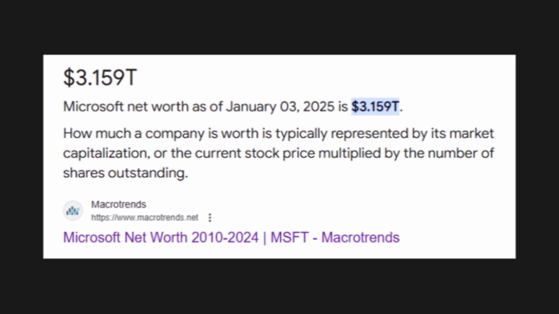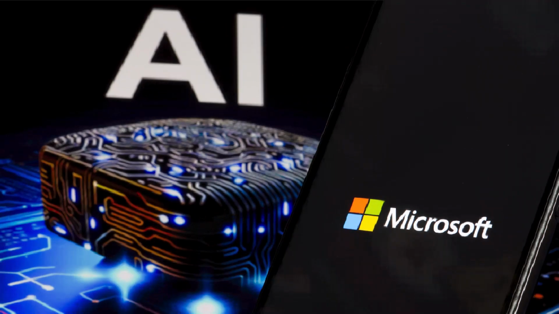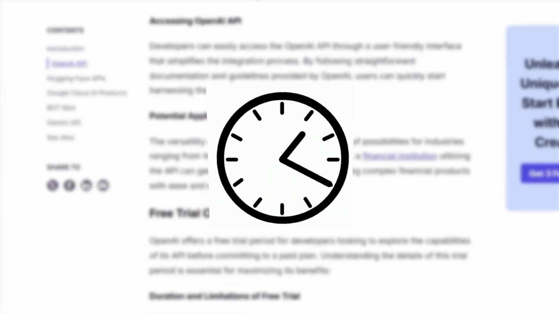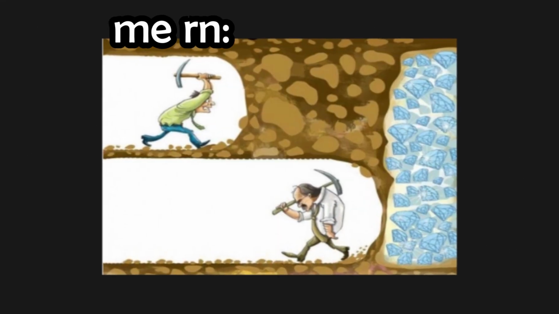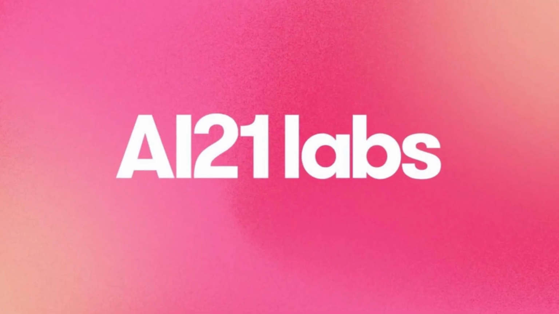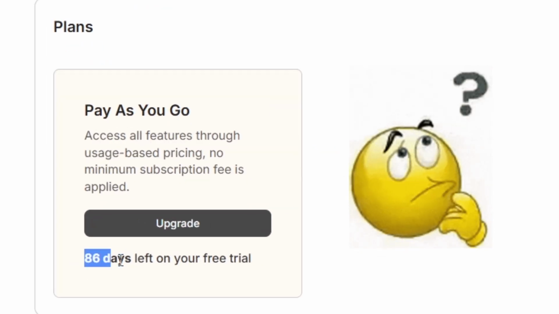These guys have a net worth like half of Europe, and above all their own AI. And I've been spending 3 hours looking for a free API. There is no way that after so many years of evolution there is still no normal, easy to use AI. Everything has its price. Okay, I did some more research. I have something, AI21. It's only a trial, but I think 3 months will be enough for me, I hope.